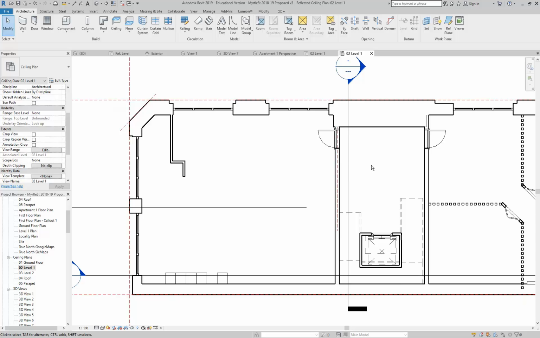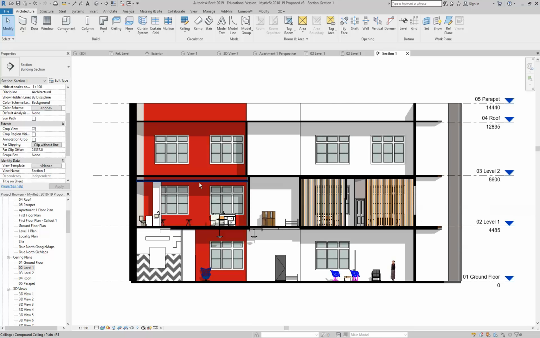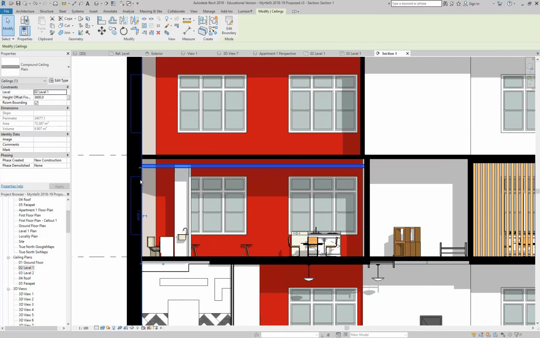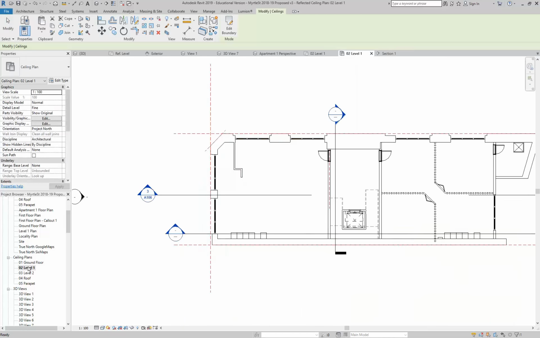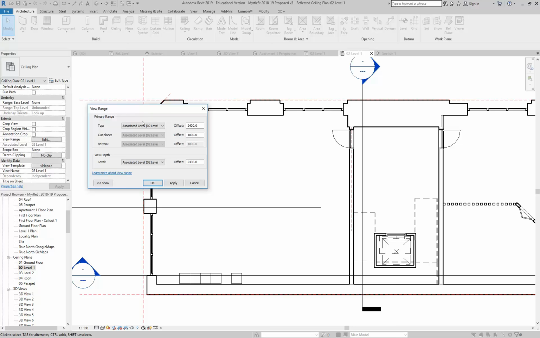So there you can see the floor over here has disappeared, and if I click in the middle there, there's no ceiling. It's there. If we go to the section view, you can see it is definitely going to be there. There's my ceiling. But the view range stops about here. So again, when you start to work with ceilings, you need to be comfortable adjusting your view range. And again, usually the top can just be set to the level above. The only issue is if you have a mezzanine that's in between the two levels you need to work with, and then you might need to set it to the level above that. So it might need to be roof instead of level above.